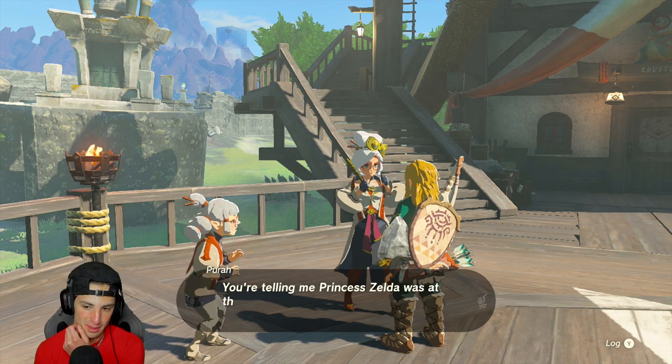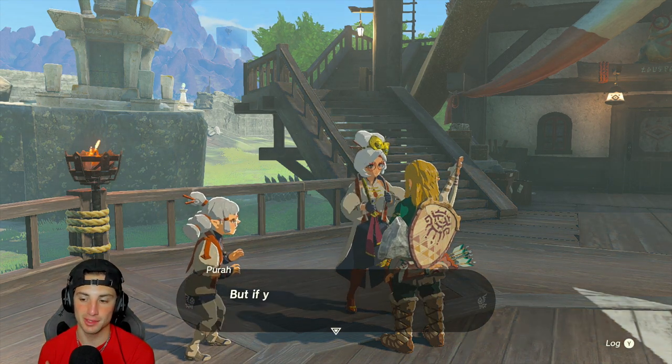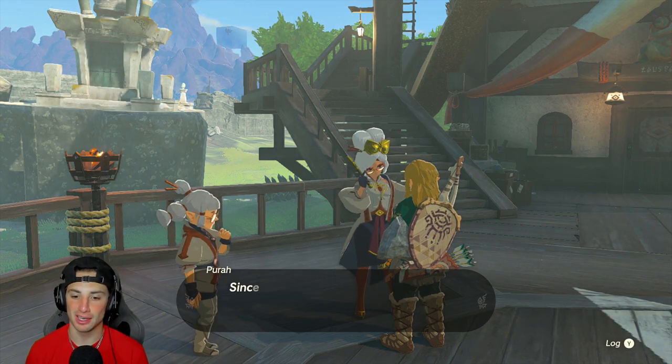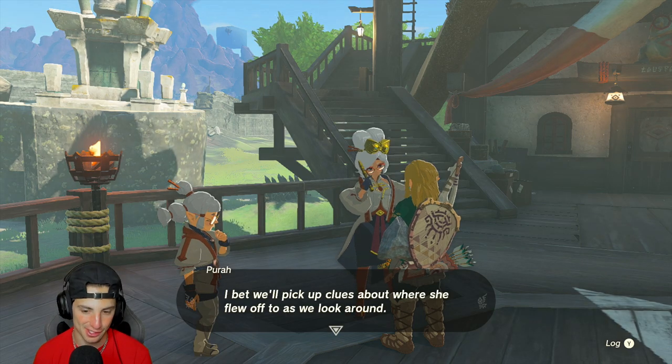Give me the glider. You tell me Princess Zelda was at the castle, and then she transformed into light and flew off. Yep, you think I'm lying? I swear I'm not lying. On everything. On the Hyrule Castle, I'm not lying.